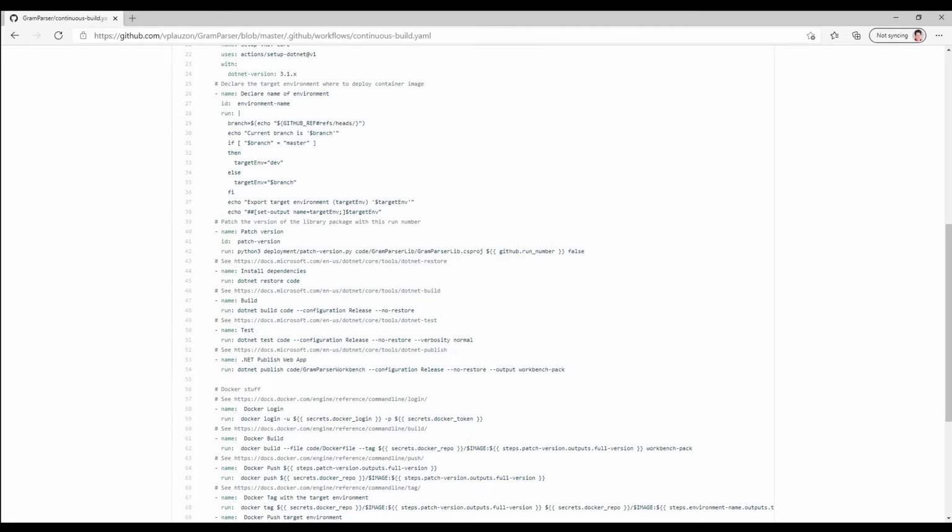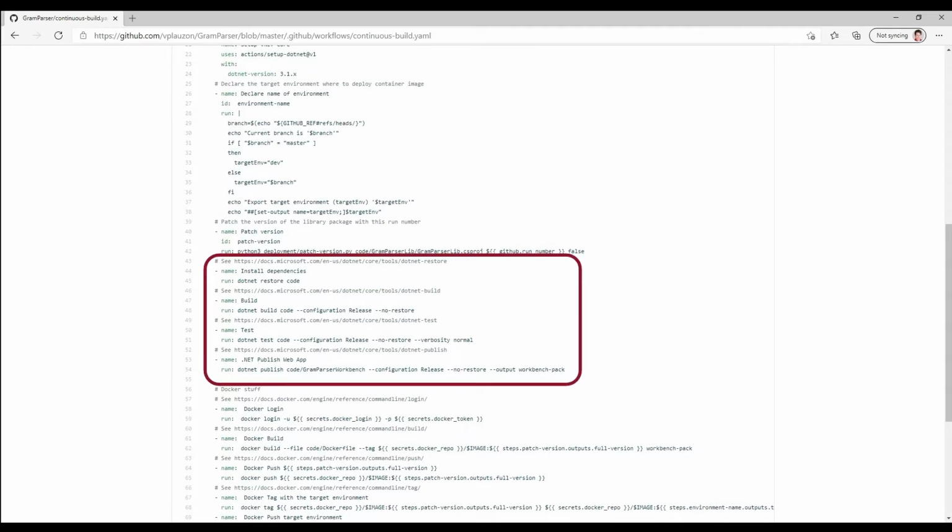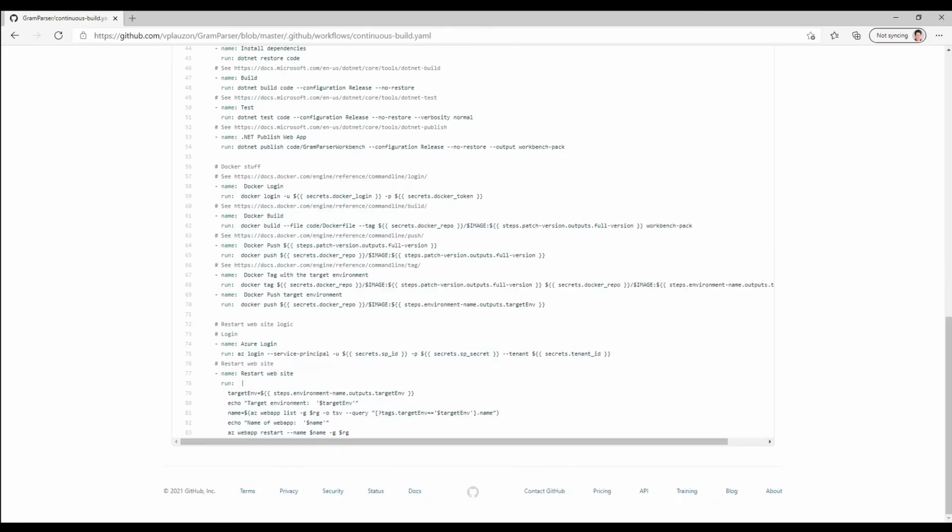I then package my .NET application. I do that in multiple steps. That's best practice to separate steps so it's easier to troubleshoot instead of just doing build that would automatically restore the packages. I do dotnet restore separately. So if there's a failure in the restore, I'll know it's because of restore and it won't be part of the build. So restore, build, I run a unit test. I then publish the web app. That's not a publish to Azure. It's just a way of packaging. It's a .NET concept.